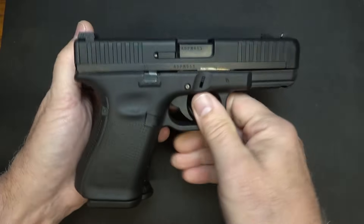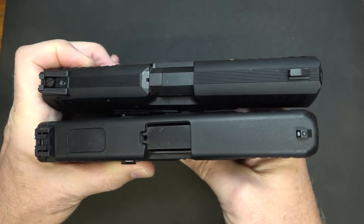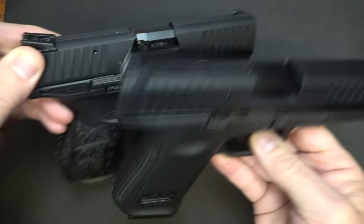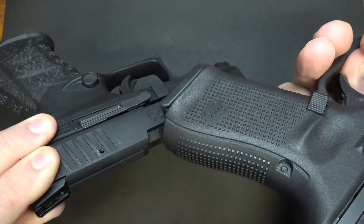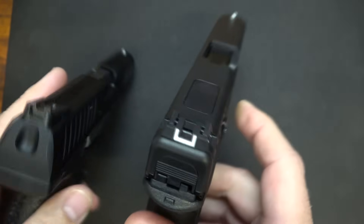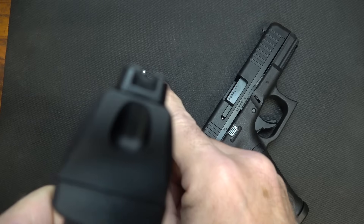As far as size, they are honestly very close — the Walther comes out just about an eighth, maybe a sixteenth of an inch longer. It will be a little thicker. Both have ambidextrous slide stops, and both have magazine releases for the right hand that you can switch over for left-handed shooters. You have your standard goalpost polymer sights for the Glock, which are adjustable in the rear. Here with the PPQ, it is also adjustable, but the sights are steel, with a white dot at the front and blacked-out rear.